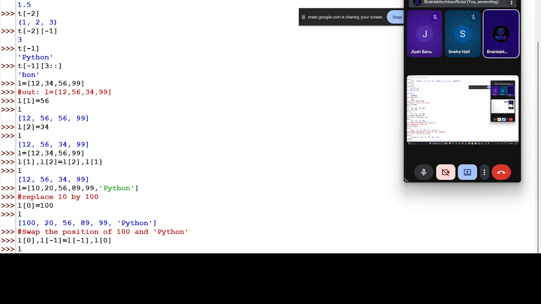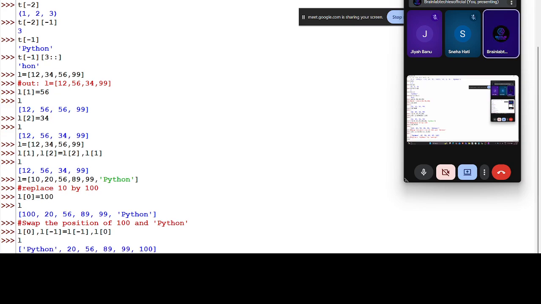Okay, now this is your task. Replace this entire Python by NOHTYP. I guess you are getting what I am trying to do. This is the reverse.